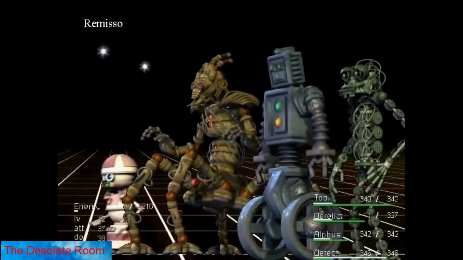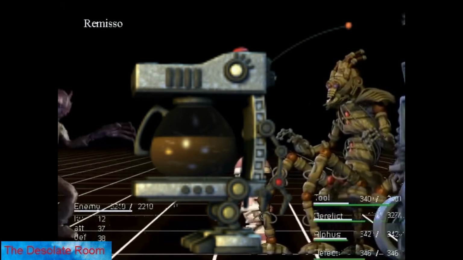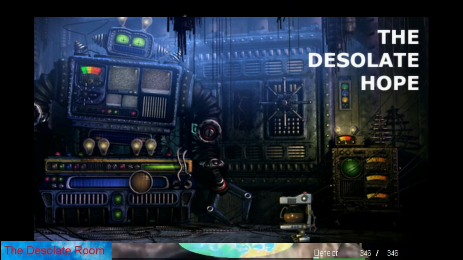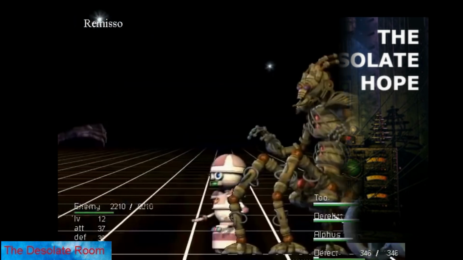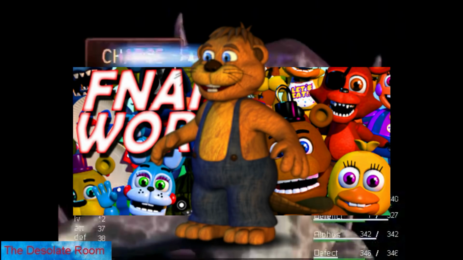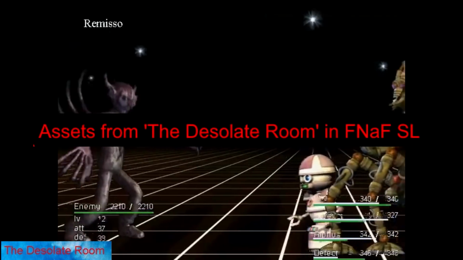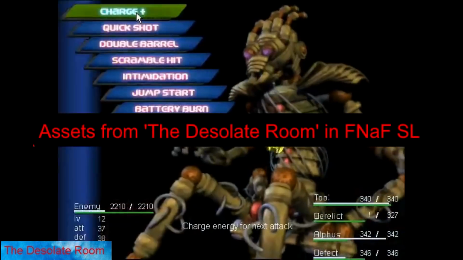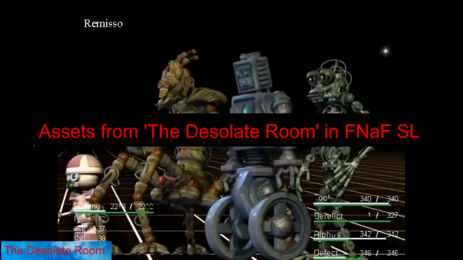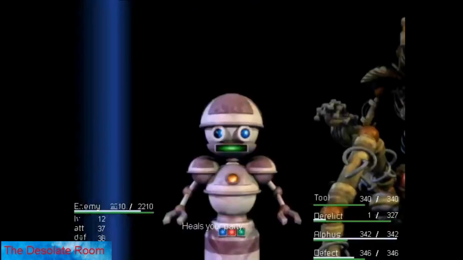The Desolate Room. The Desolate Room was another game that was made by Scott Cawthon before Five Nights at Freddy's. The game featured the character Coffee and would later get a sequel in 2012 named The Desolate Hope. The titular character Coffee would later appear as a playable character in FNAF World Update 2, along with Mr. Chipper. While we're on the topic of the Desolate Room, there's a point on one of the previous icebergs that mentions that assets from Sister Location were taken from that game. Sure, it's possible, but I wouldn't say it's likely.